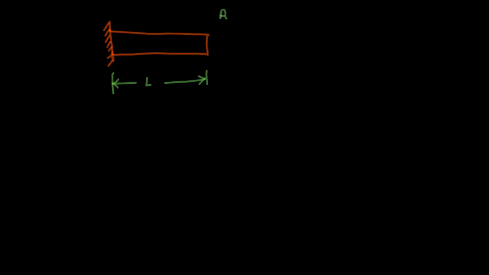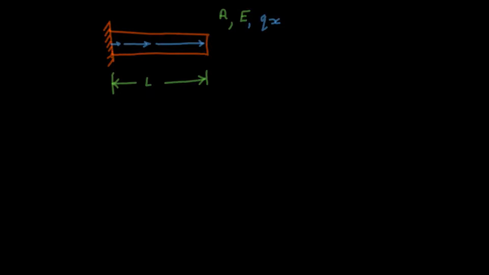Let me define the material property. This cantilever bar is made up of material that has got a Young's modulus value of magnitude capital E. Now, what is the stuff that is acting on this bar? This bar is subjected to uniformly varying axial load. So something like that. You can see that the arrow mark keeps increasing in its size. It means that the rate of loading actually increases. And the magnitude of the rate of loading is qx, and its unit is Newton per meter or Newton per mm, depending on whatever unit is conducive for you.